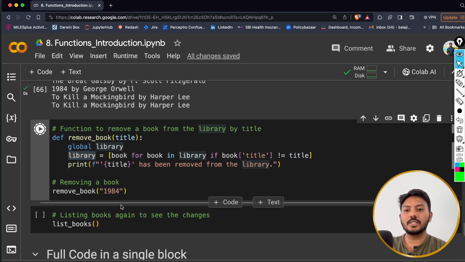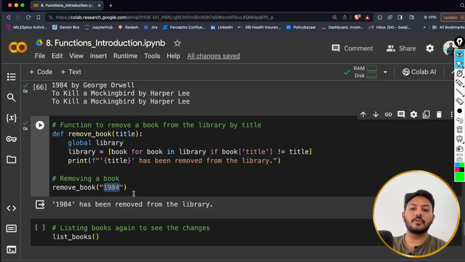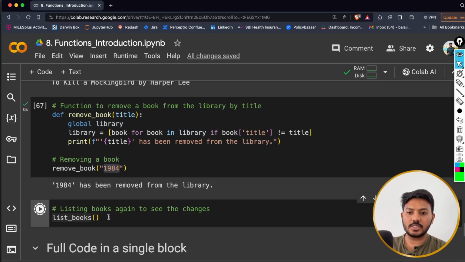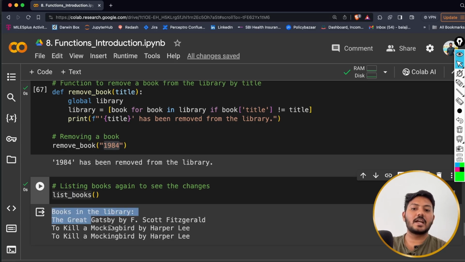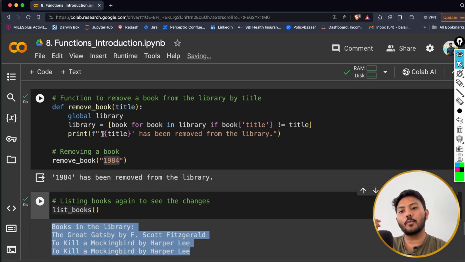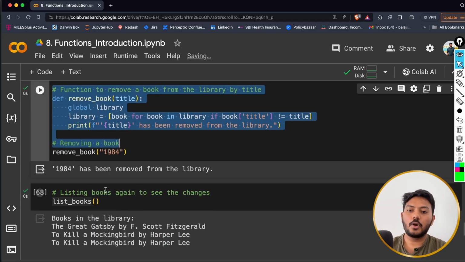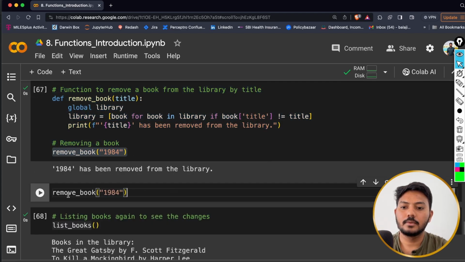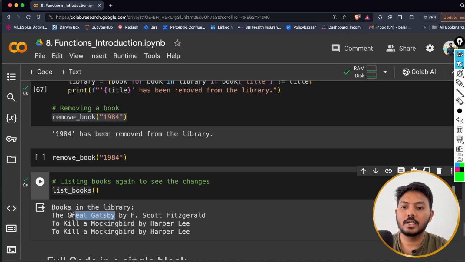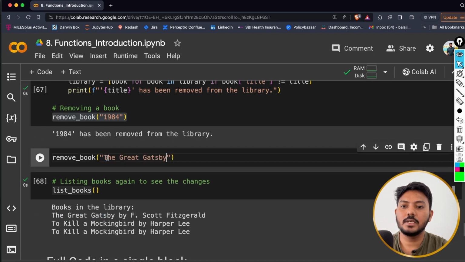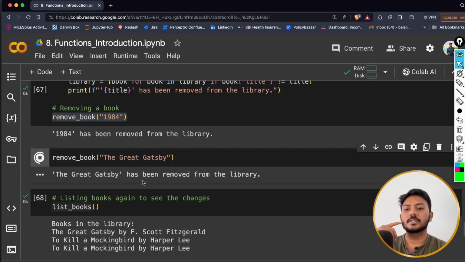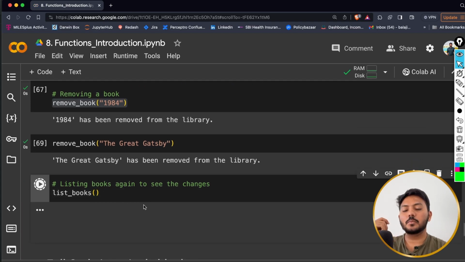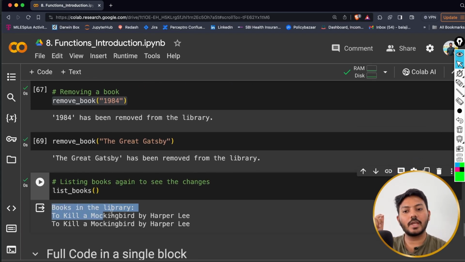Now let's execute this and remove the book 1984, and if I print list books, it will not be present because we already removed it using this function. Now what if I want to remove one more book? I can just say remove book, the Great Gatsby, and execute this. And if I do list books, I can see that the book is also eliminated.